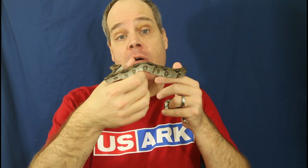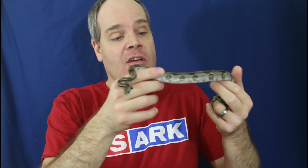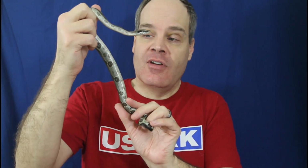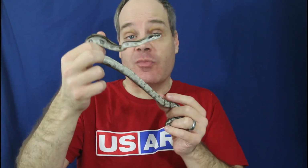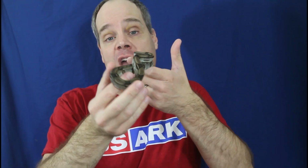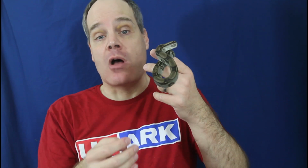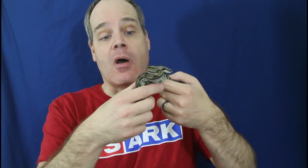Next we have a baby male, 2022 born Longicauda, born here in July, so he's about 6 months old or so. And you can see how different the coloration is. He hasn't developed his dark pigment yet. And you can see, look at the belly, it doesn't have much of those black speckles. And just overall he's much lighter in color. And so I have a few of these animals remaining, looking for new homes, and they're doing really, really well. Most of them are eating frozen thawed prey items. And they've been really straightforward as far as the husbandry.